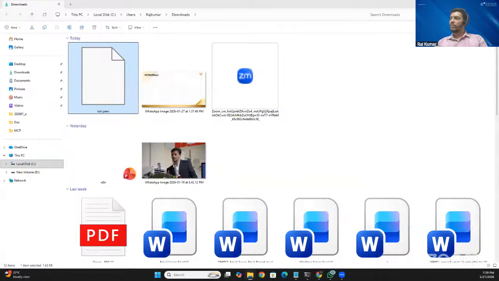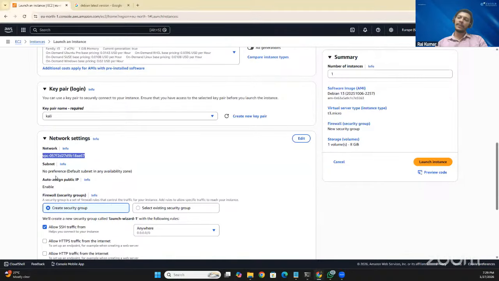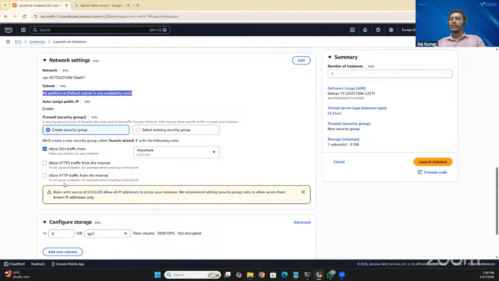Okay, and you can select the network. Just keep the default for now because we are going to do some sort of practice, right? So for that, we need not change anything in the network path or other things. Just make sure SSH and HTTPS are enabled. That's it. The main thing you should make sure is that SSH is enabled here.